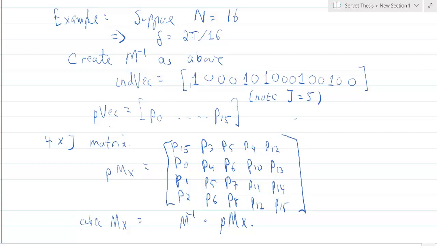And then the cubic matrix, which has the matrix of cubic coefficients, is your M inverse, which you've already computed, times the P matrix, which is the matrix up here. And as I said, the columns of this result will be coefficients of cubic polynomials. For each of these cubic polynomials, we will find cubic roots. So that's the next step in the code. I hope you can see where this is going and see what you can do with this code, and then we can debug it when we get together again.